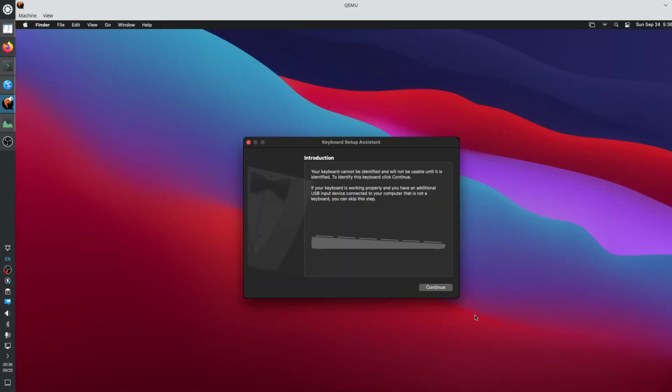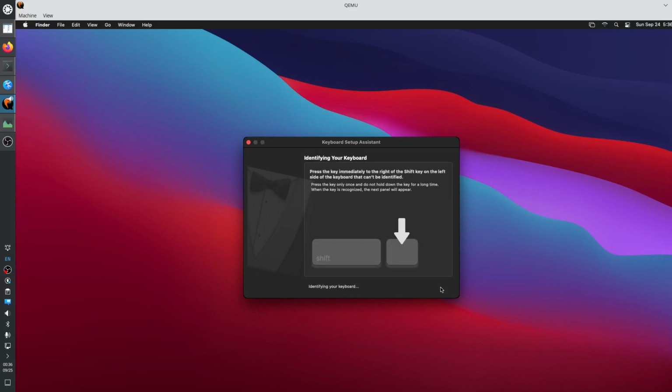Okay, it says it could not identify the keyboard. So it asks, there's a left hand side shift key. What's the key to the right of that key? So I'm using a QWERTY standard English US keyboard.